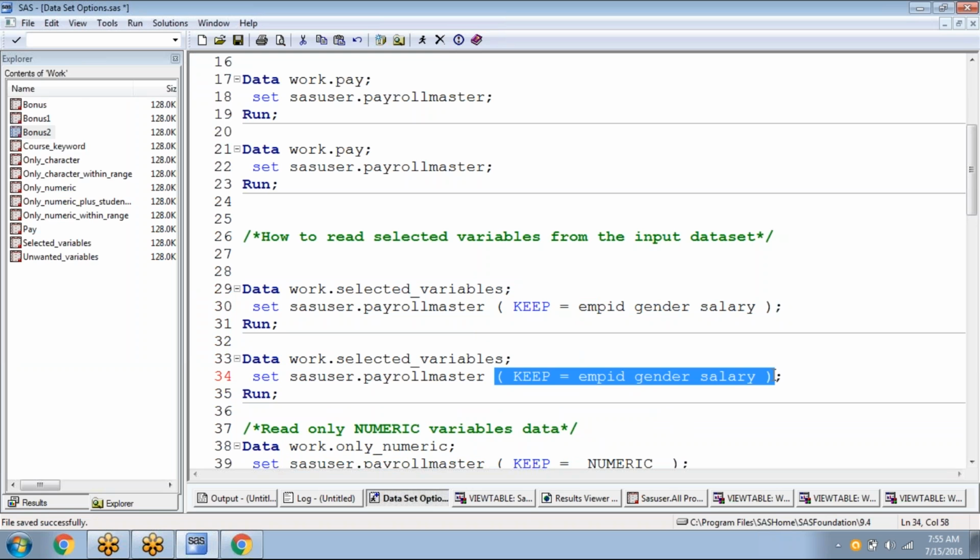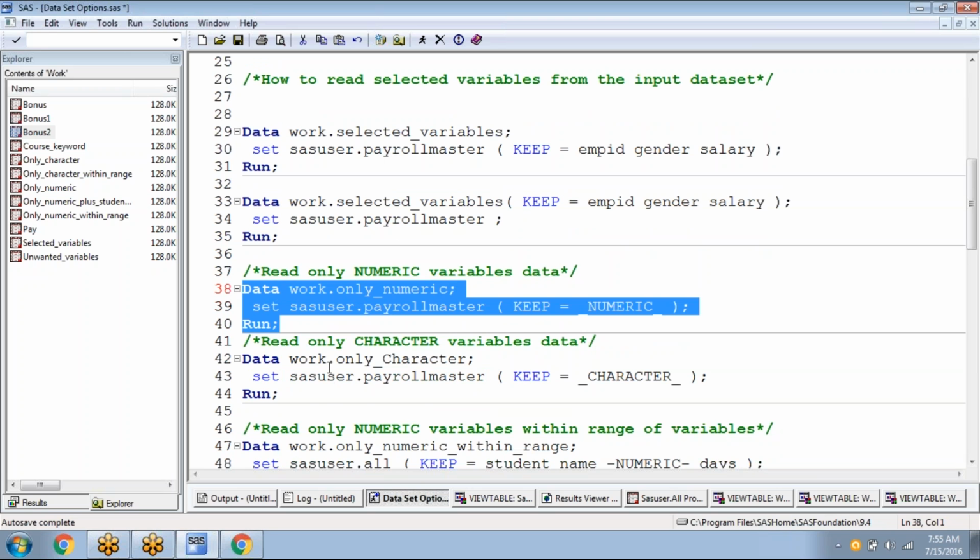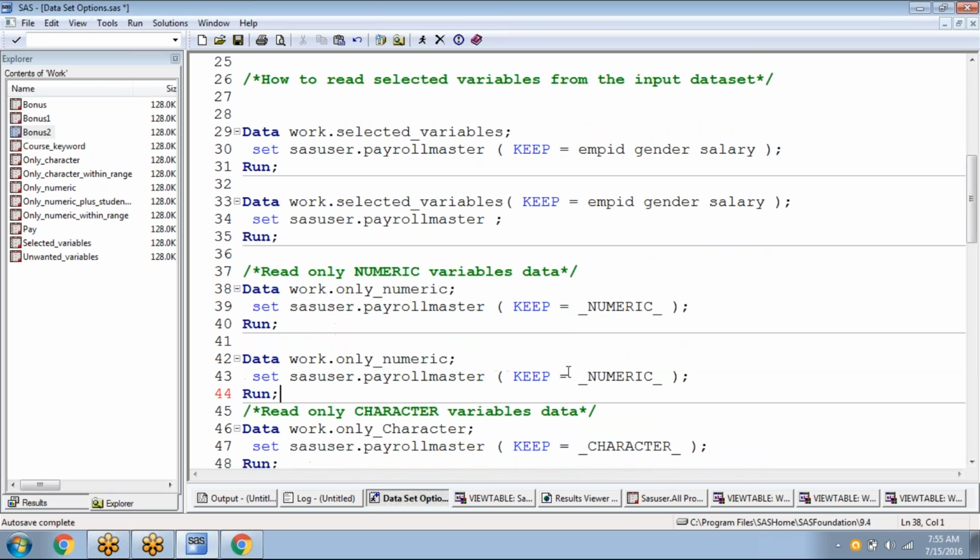Rename we have not discussed, we'll discuss it. We can write them after the output dataset name as well, not only after the input dataset name. In all these programs we have used the keep option after the input dataset name, right? We can also write it after the output dataset name.